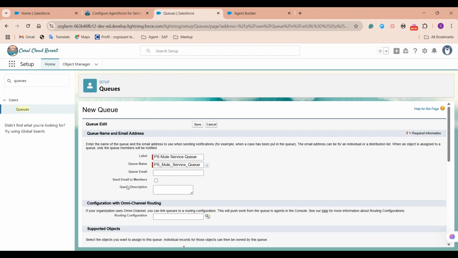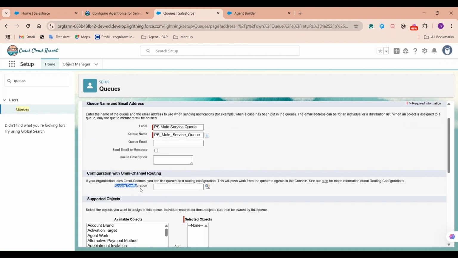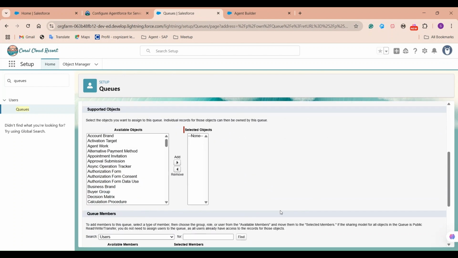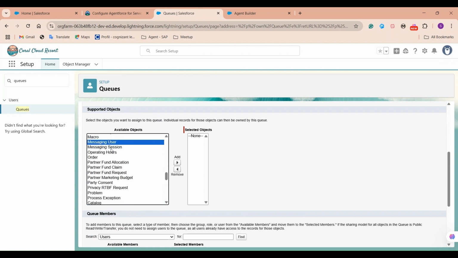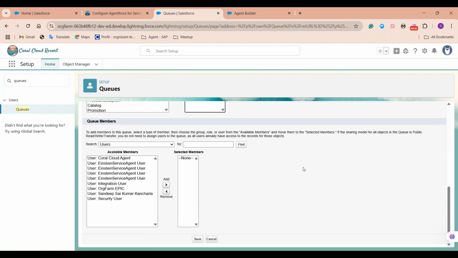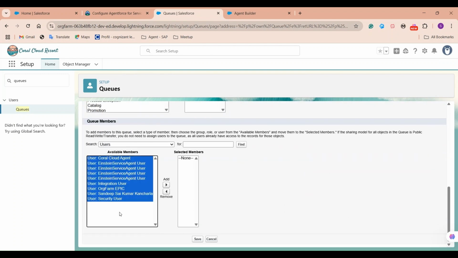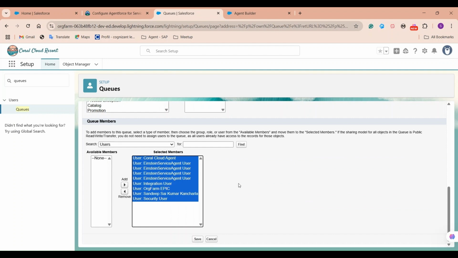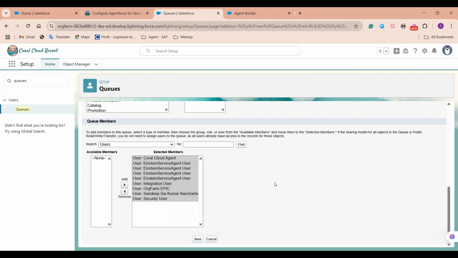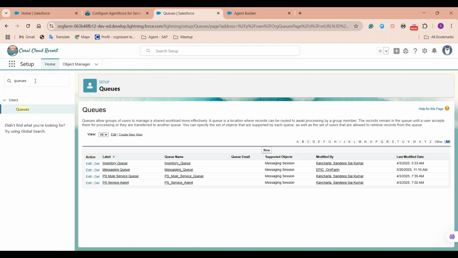It is asking for routing configuration. For now, I'm leaving it blank and adding the Messaging Session object to this queue. I'm also assigning all the users; if you want, you can choose the respective users. I'm saving all these settings.